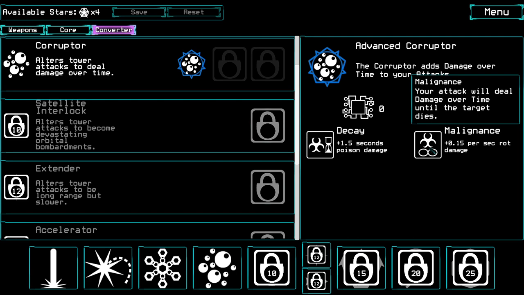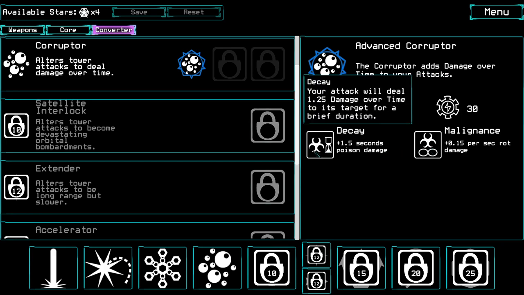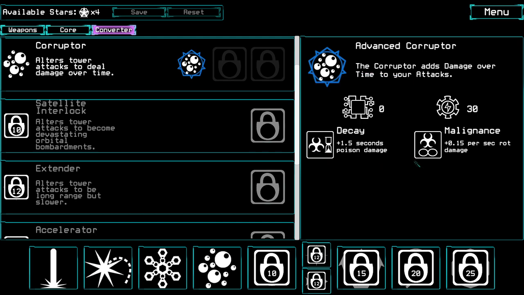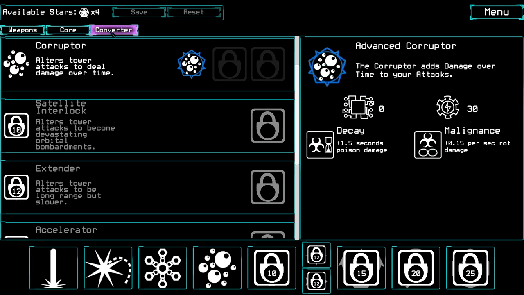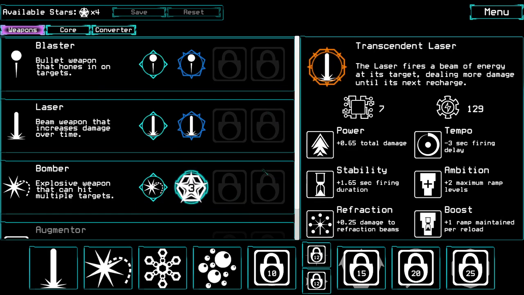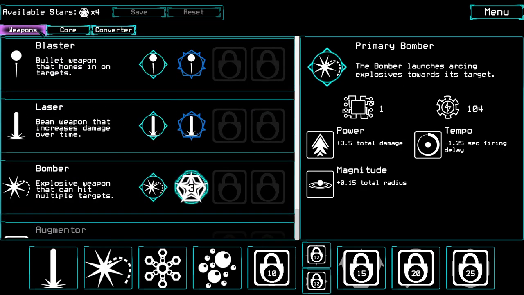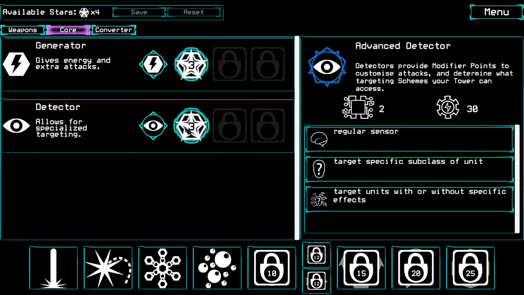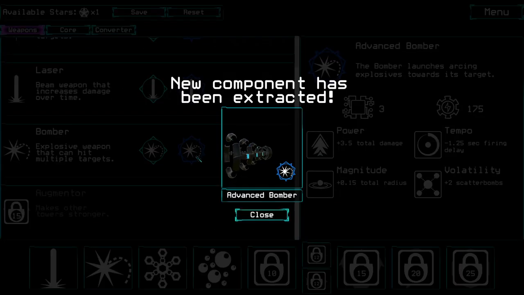So this is dealing plus 0.015 damage per second. Is this per hit? I'm gonna test that. If this is per hit, that's gonna be really good on the laser, because I assume the laser does lots of little hits. I don't know any of these. I still don't really feel like upgrading the core gets me anything. Well, the detector does, but for now I'd still rather just get these upgrades.